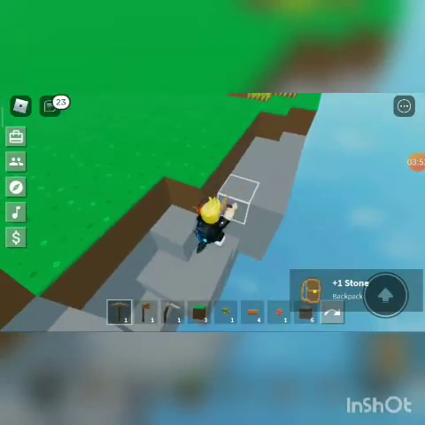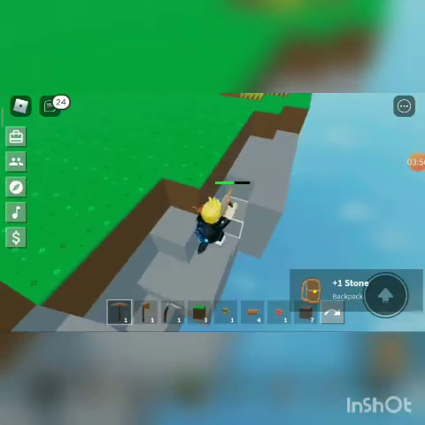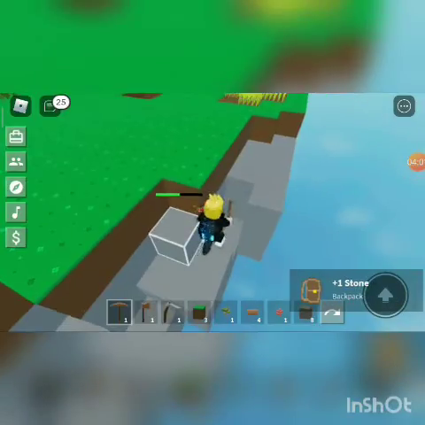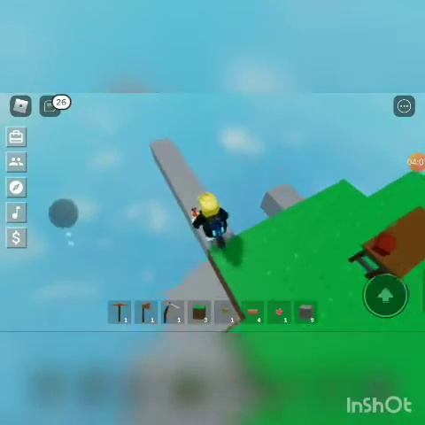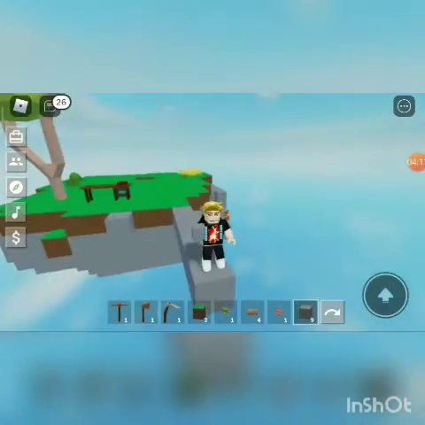You know the worst part about skyblock? When you fall off the island. Okay guys, we have 9 blocks of stone. Let's do this. Let's keep placing blocks.